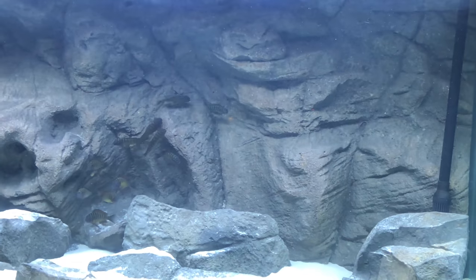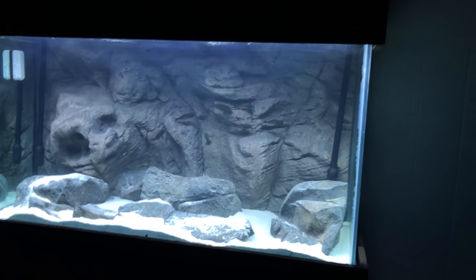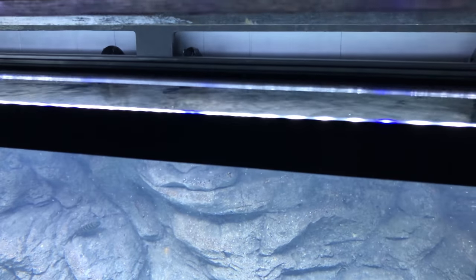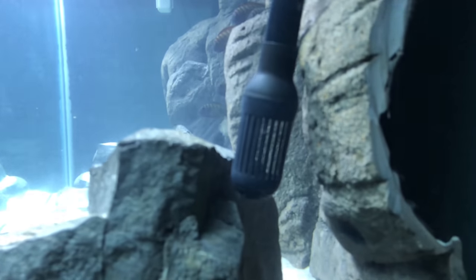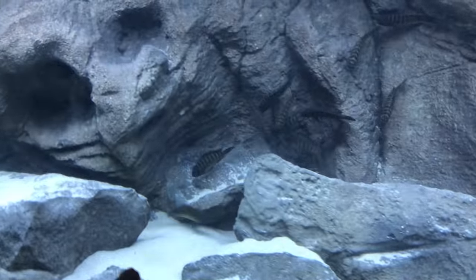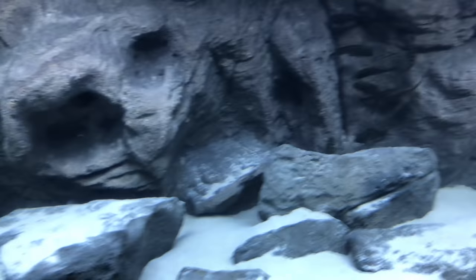So there you have it — the Tropheus tank, 90 gallon. It's got that canyon rock background, really pumped. It's actually not as cloudy as it looks up top. The problem is the light has to sit in a certain place because of the canopy — it sits right up front so it doesn't go all the way back. I've got to figure that out. The Tropheus tank is looking lush, the fish are doing great. They're putting on a little bit of size and I think I've got one or two behind the background — they dug a tunnel underneath, so it didn't matter what I did. The tunnel is right back there; they go up and under and then come back out.